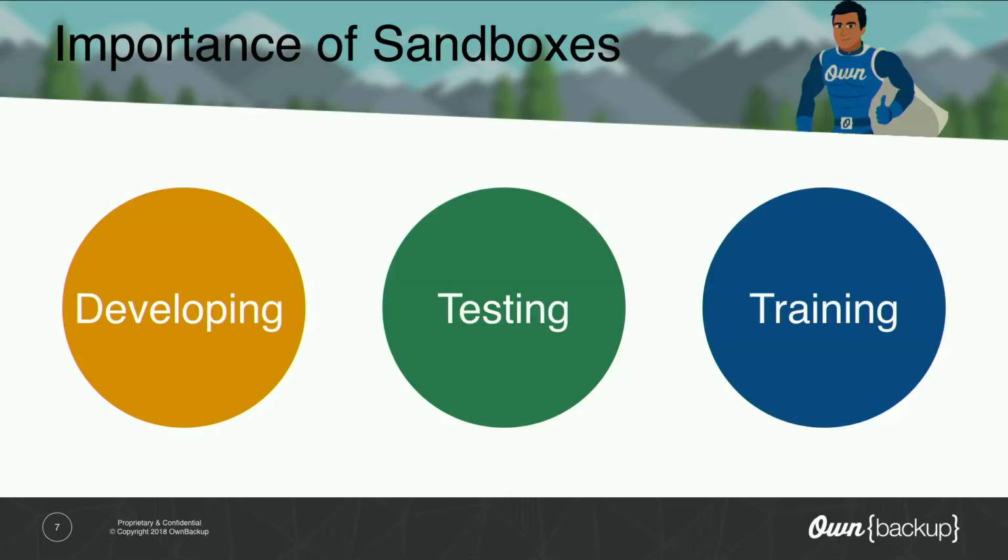Developing, you want to be able to run that code, be able to push everything in the sandbox first before you go to production. All the testing, right? It's a critical part of the Salesforce ecosystem. You're going to use these for all these different purposes, and it's going to let the developers and admins safely build and test new features, updates, workflows without impacting that production environment. But the biggest problem is getting relevant data into those smaller sandboxes. As you know, if you're working with a partial sandbox, a developer, a dev pro, you've got limited capacity. So you can't put all that production data into that smaller sandbox.